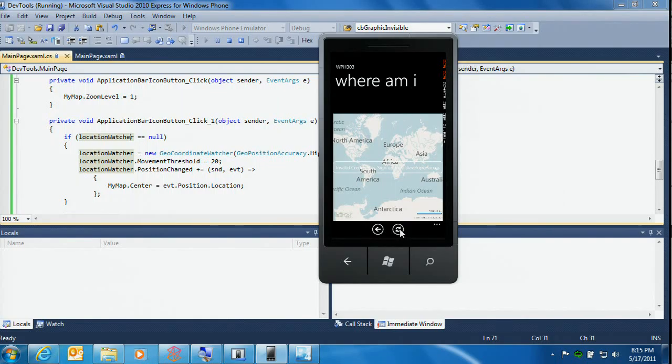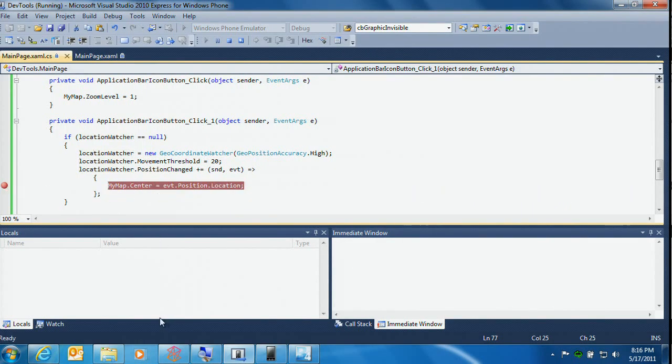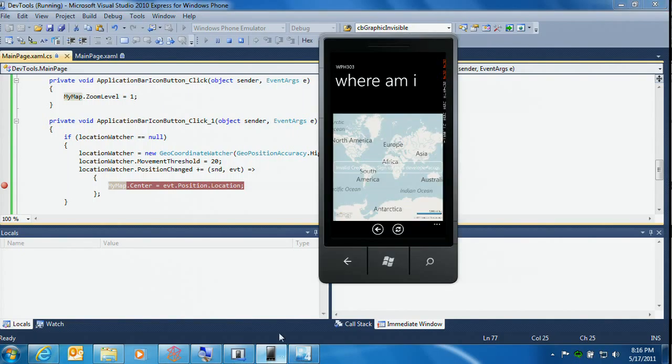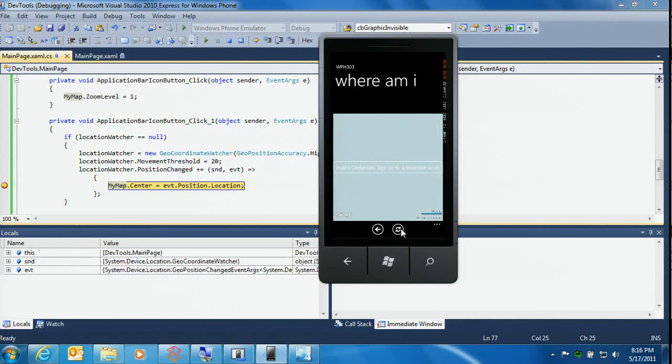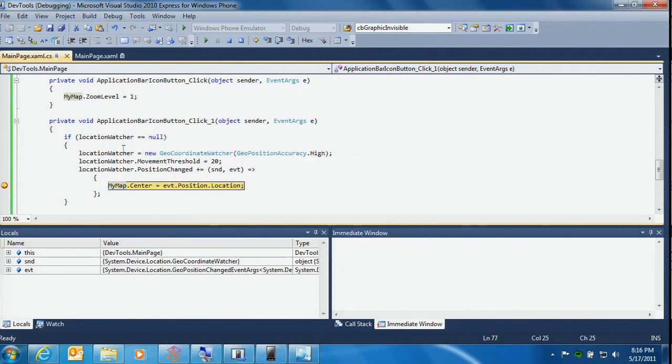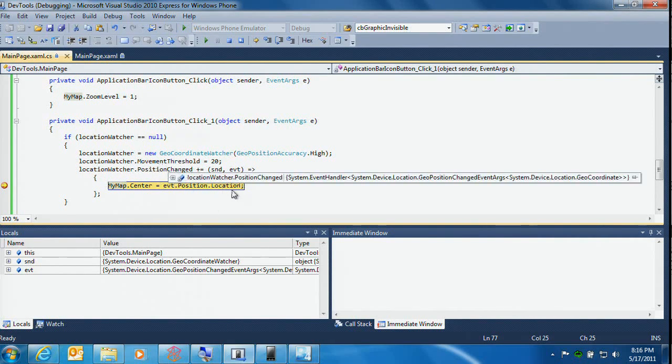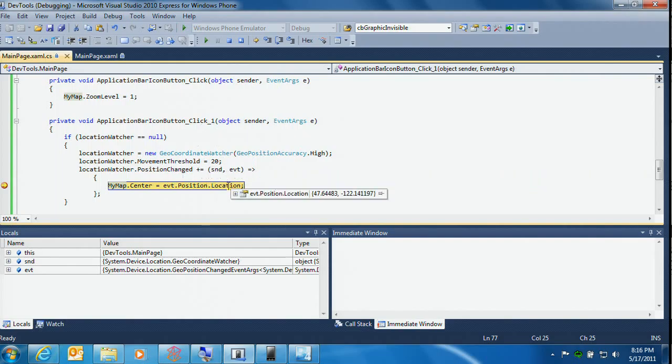For instance, what I maybe can try now, it's kind of scary, but I should probably set a breakpoint here, to make sure that I'm not going to crash something. So what I'm going to try now is figuring out really where I am. I'm going to hit this where am I button. And hey, that's cool. So I have this remote debugging session in action here. I'm running on a device, Visual Studio connects to the device, and Visual Studio knows that it has to break when I'm executing this event handler here. So the code I already executed subscribed to this event, and apparently I have a new location reading. And here it is, 47 minus 122.